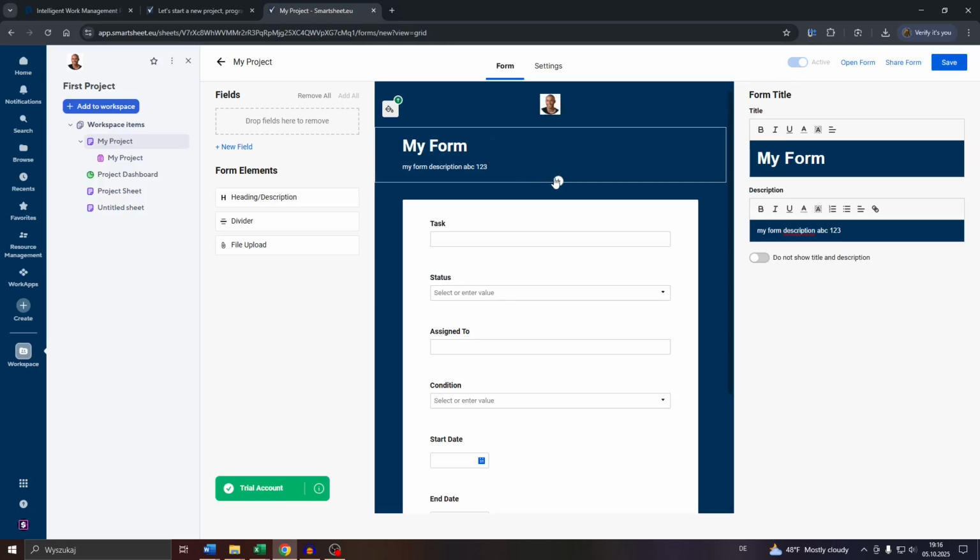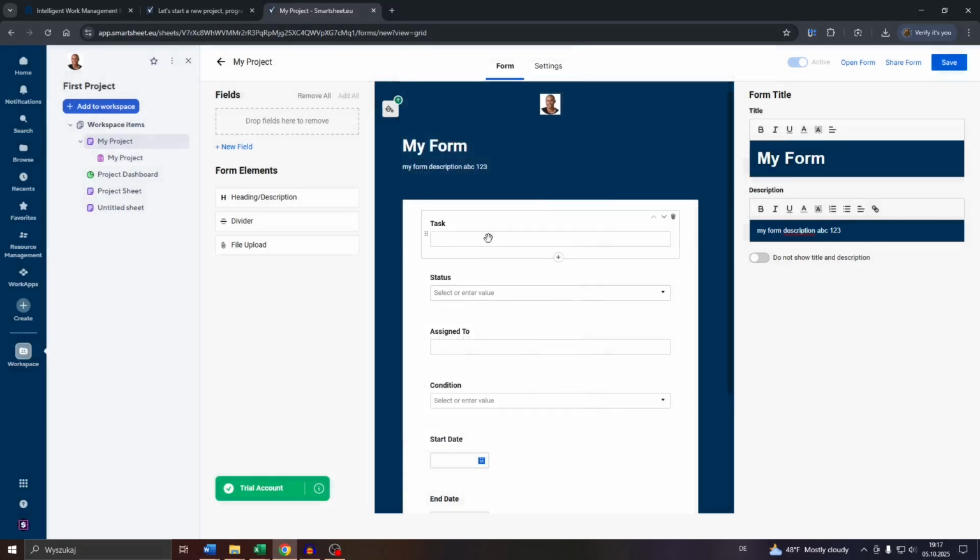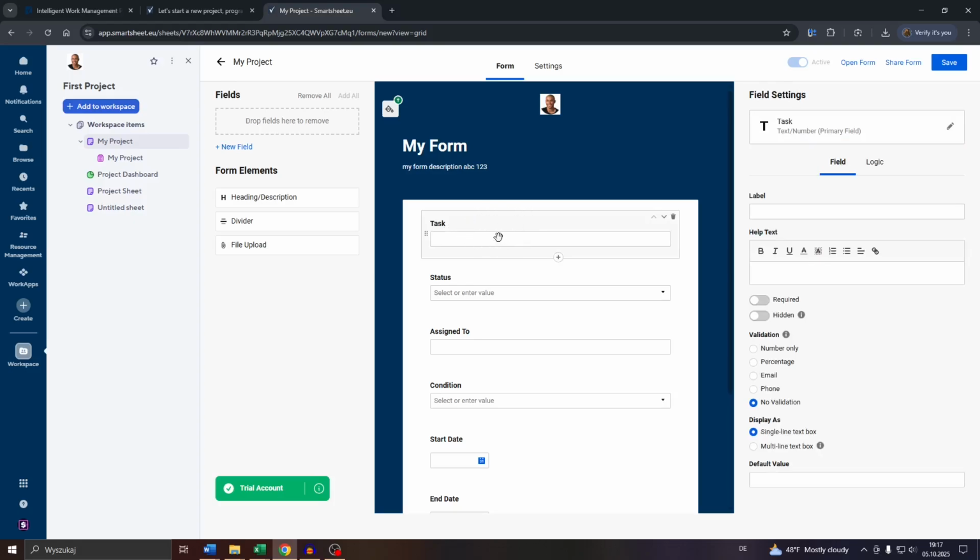And after that, guys, you may, for example, add more sections to your form by clicking into that plus button here and add a specific field, like for example, a drop-down list, a date, checkboxes, and so on and so forth. Now, let me leave it with these default fields here. So simply go through each field and customize it here to the right. Let me go, for example, with that form here.